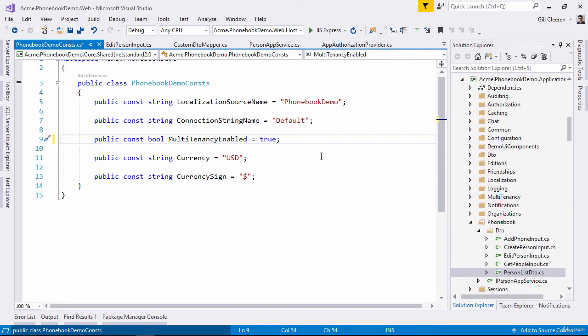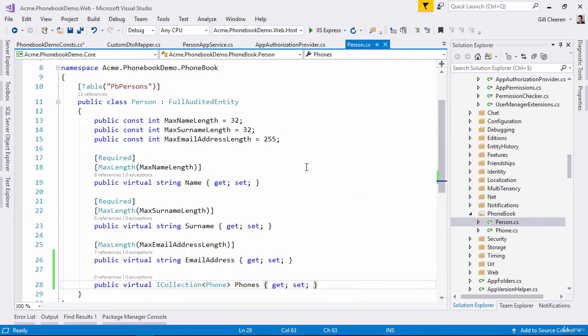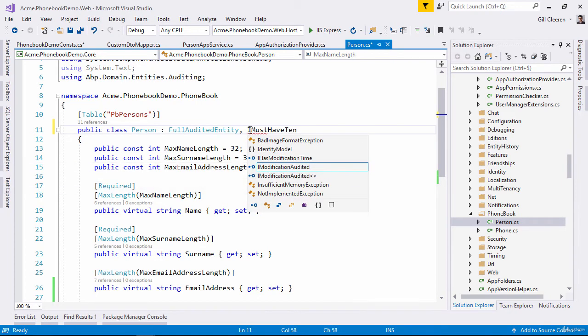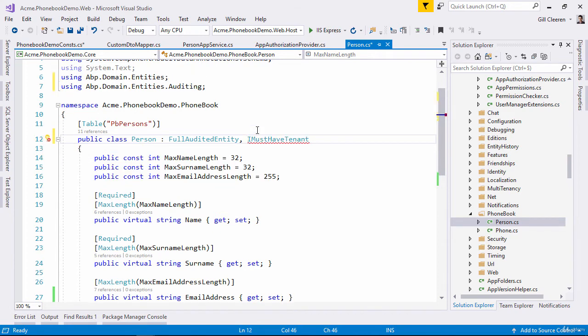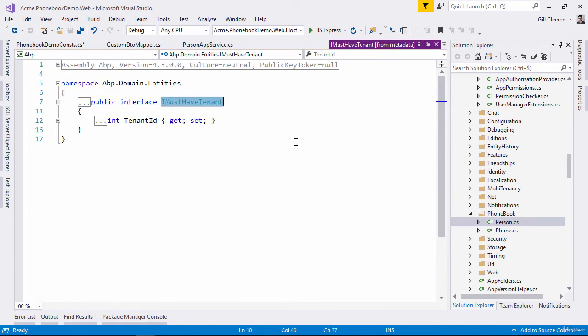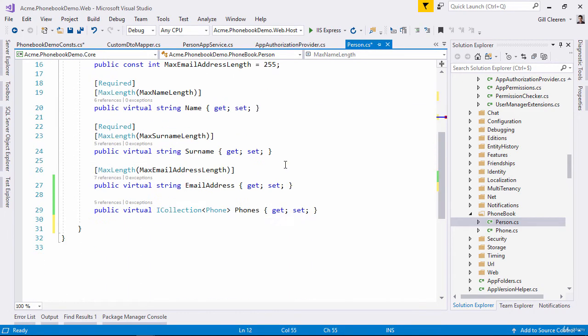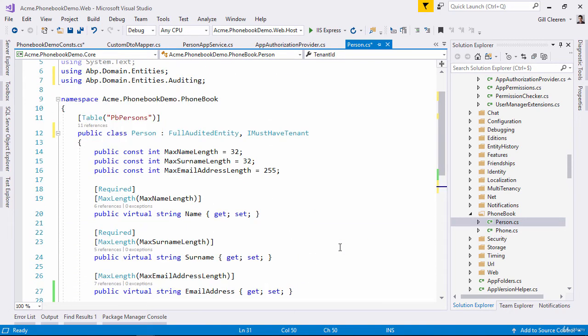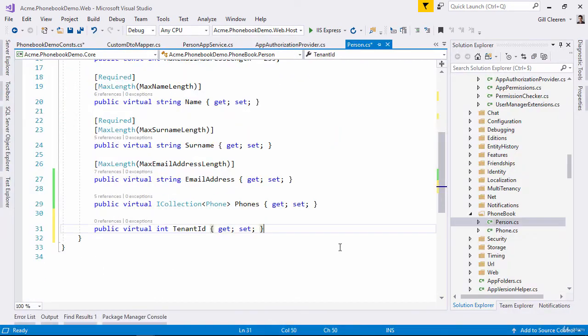Now just doing that is not enough. You also need to go back to your entity, that is the person class. And instead of having this just be a full audited entity, we also need to implement an interface called the IMustHaveTenant interface. This interface has just a TenantId property. So we're going to have to implement that property here as well. There we go. If you also directly would work with phones, we also need to implement it there. Now in this case, we only access phones via the person class, so it's not really necessary. But keep in mind that all entities that you directly use from your application should in fact now implement this interface and therefore have this TenantId added.